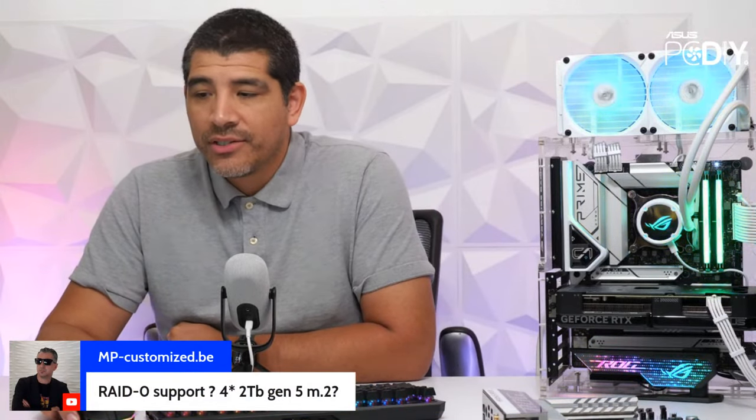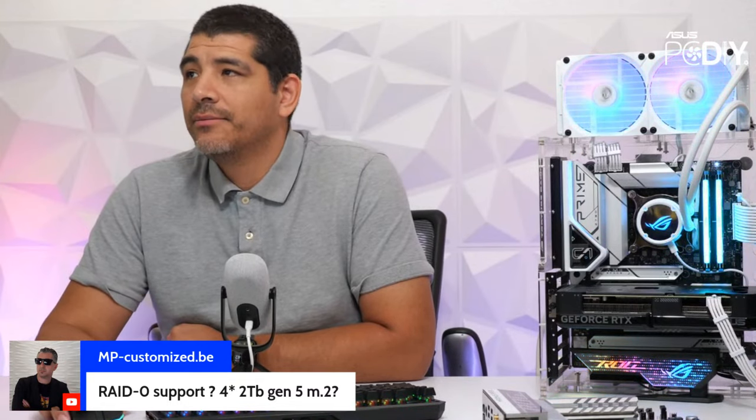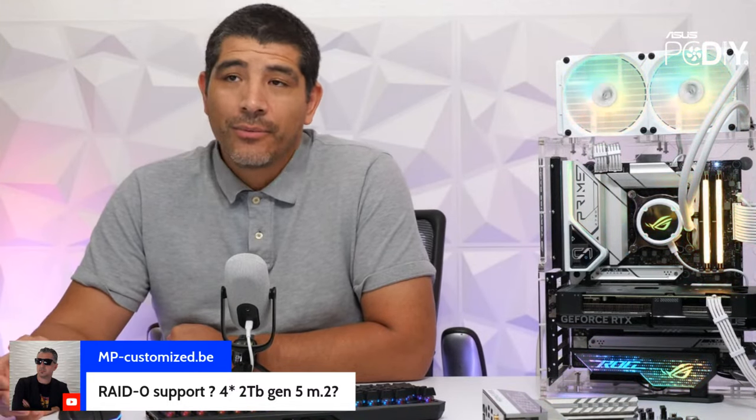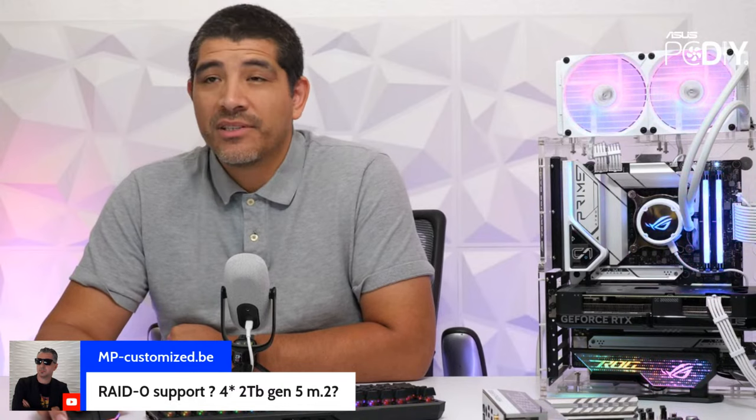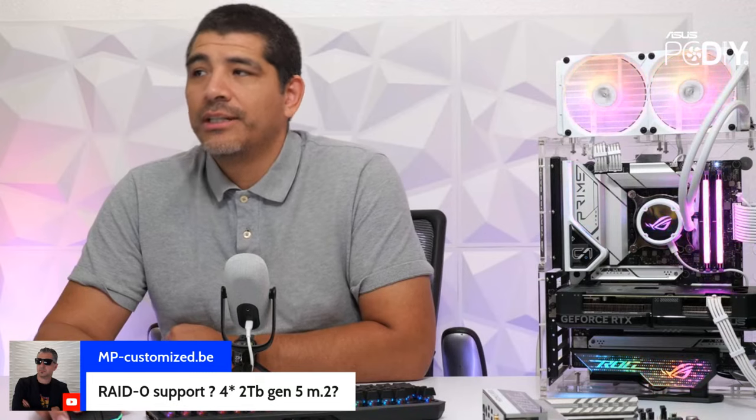MP asks, RAID 0 support? Yeah, sure, you could run RAID 0. I'm not a big fan of RAID in terms of running it. In this type of situation I usually prefer some form of JBOD configuration. But if you did want to do it, yes, you can.